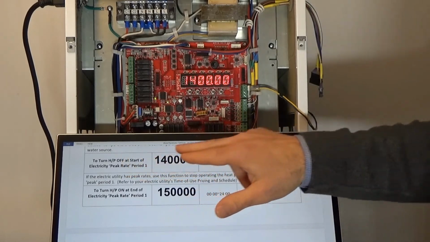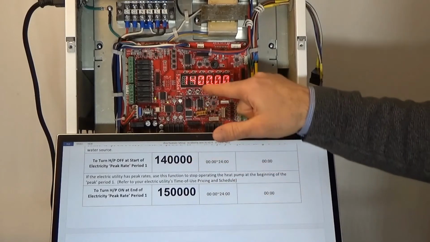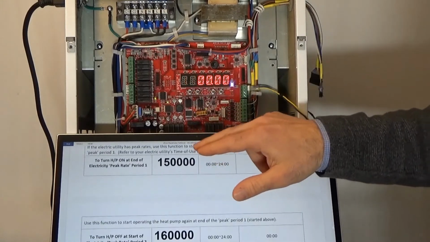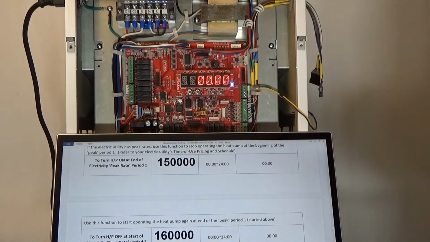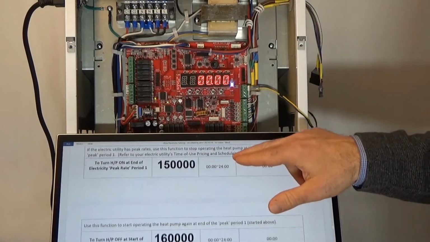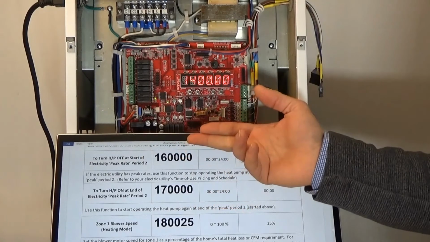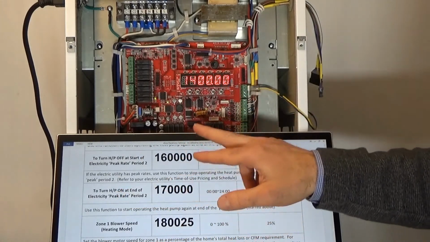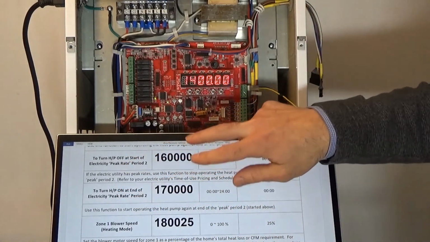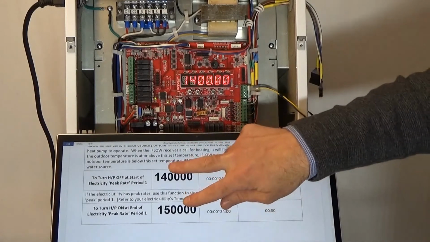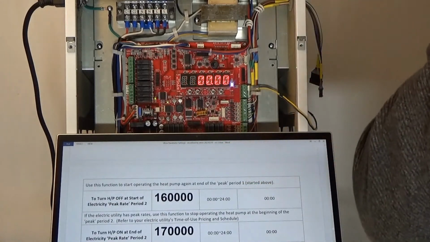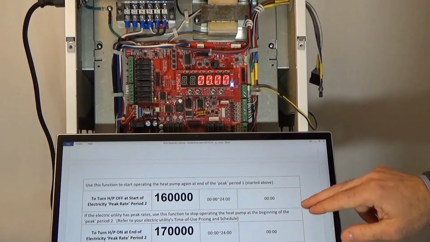Basically we tell what time you want to turn it on in parameter 14, and then in parameter 15, what time you want to turn that off for period 1. And then we have a second period as well: the start of period 2 and then the end of period 2. And those would be the peak rate period 1 and peak rate period 2, and we will not run the heat pump during those 2 periods.